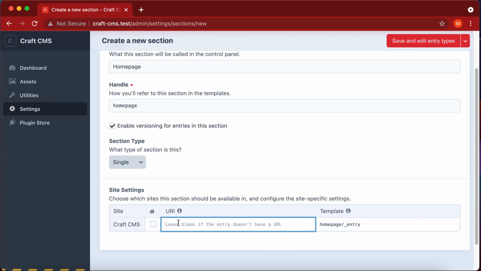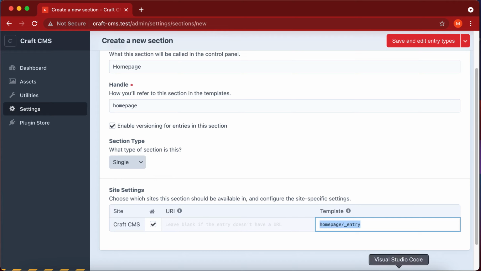So set the URI. Because this is the home page, I can just put the checklist here. And for the template, just leave it as it is, home page and entries. So this one will represent where our template will be placed.